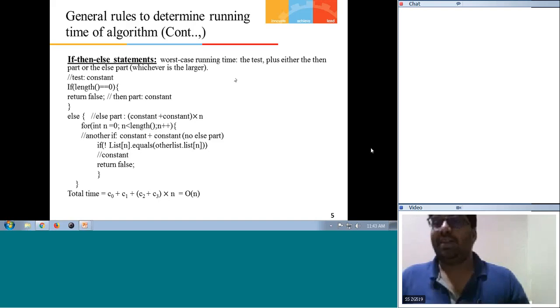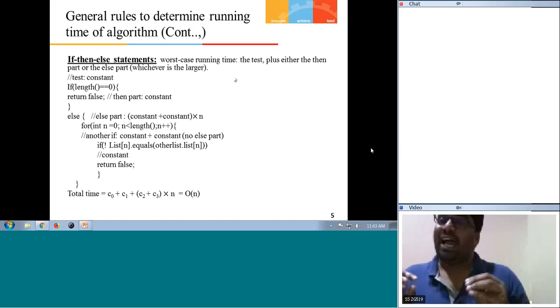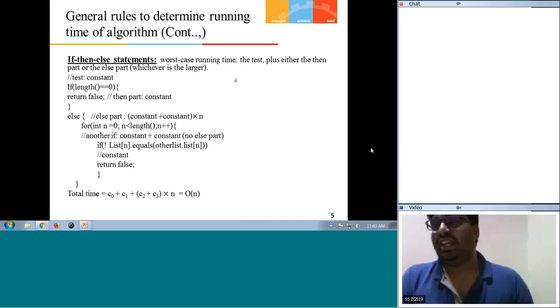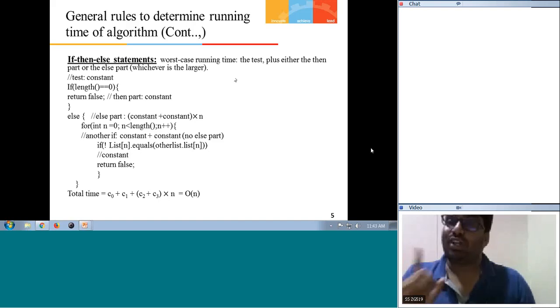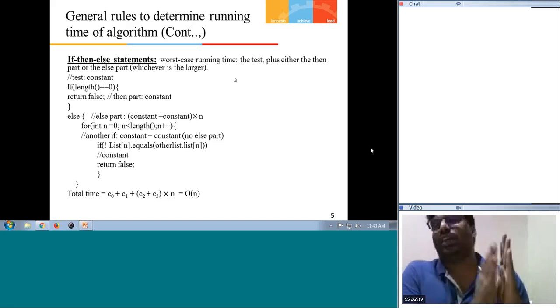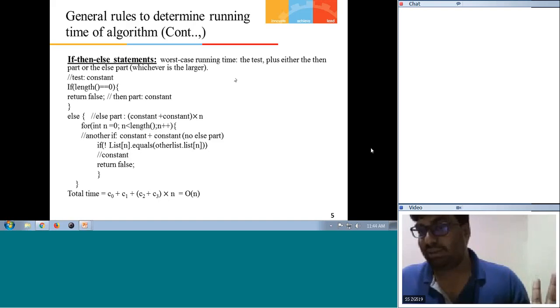What is theta notation? With respect to any input, let it be the best input or worst input, I am behaving the same way. The upper bound and lower bound are so closely tightened that I will always represent it as theta. This representation is familiar in recursion programs. In most of your recursion programs, when you see divide and conquer, they will try to say it in terms of theta notation because divide and conquer are so closely bounded with upper bound and lower bound. That we'll talk about later. Till here I think I'm clear with the if else statement.